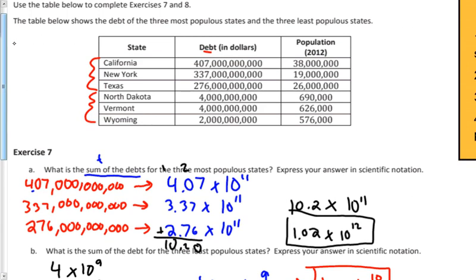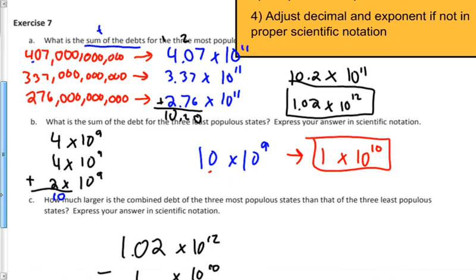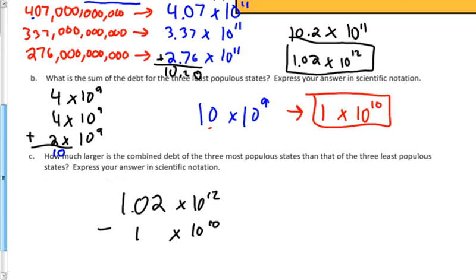Now, if you recall before, we can't add or subtract unless there is the same power of 10. And since these don't have the same power of 10, we have to make them that way. So the easiest way to do that is to change the second one to make it bigger. So if we want to change this to become a power of 10, it's going to be a power of 10 of 12. We need to move that decimal back. So we're going to move it back 2 places. So it's going to be 0.01. Okay, now if we move it 2 to the right, that would take away 2 of the exponents, so it would be back to 1 times 10 to the 10th.